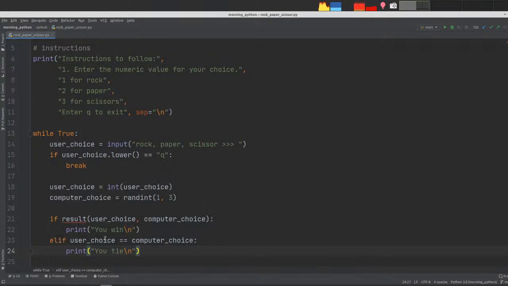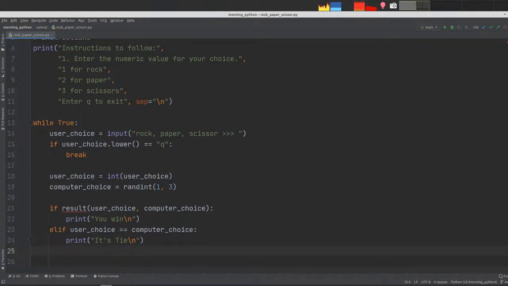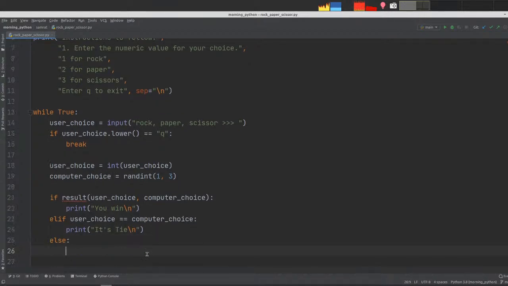Else if user choice is equal to computer choice, this double equals means it is checking whether these two values are equal or not. So if these two values are equal, it will print it's tie, not you tie, it's tie. Okay, then after else we want this to print you lose.